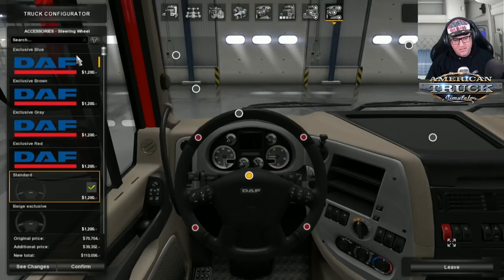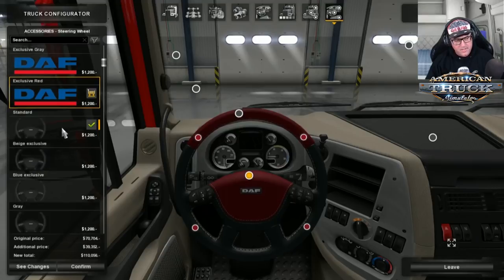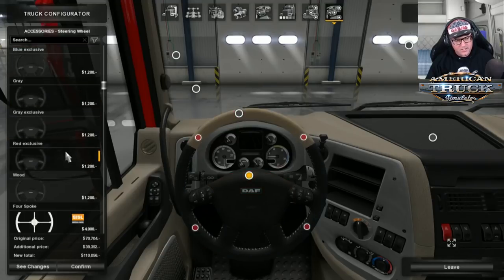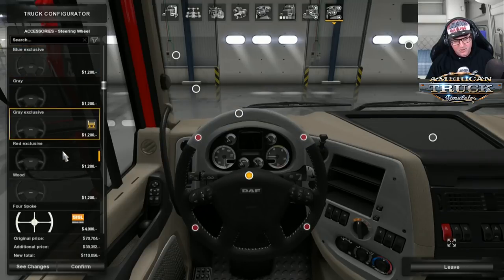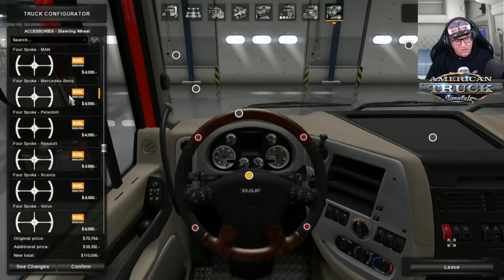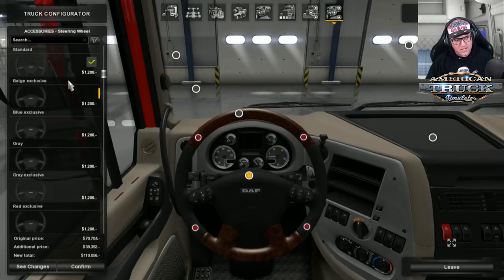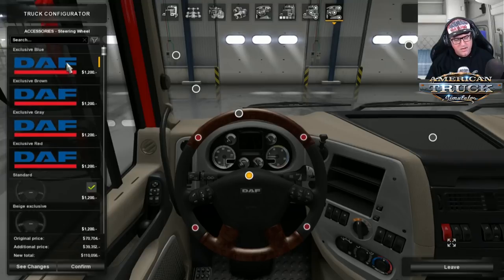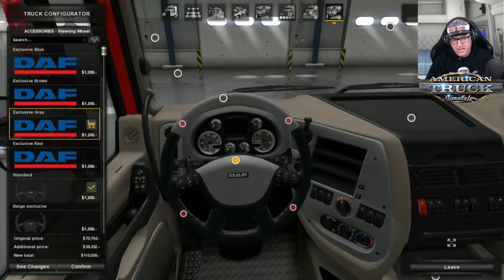I mean, here you go. Here's some more steering wheels. Look at that. They look cool. Look really nice, actually. Standard one. There's your standard with some other stitching. Grey. Exclusive. And there's wood. And there's a whole heap of Sissel's Mega Pack ones, which are really cool. Look, I don't know what I want to do. I think I like that in grey. Let's choose that in grey.